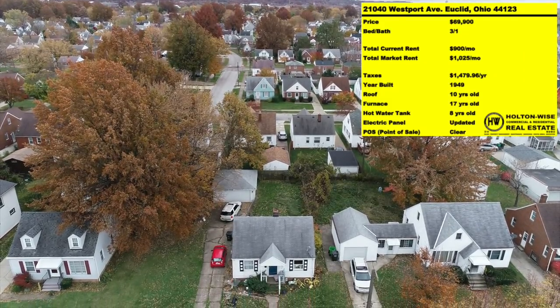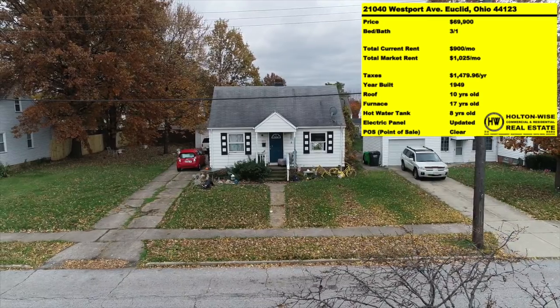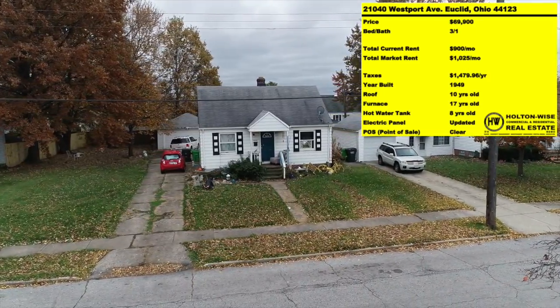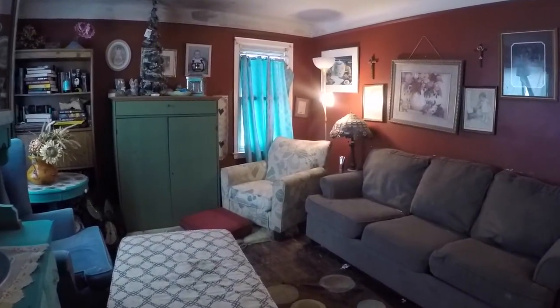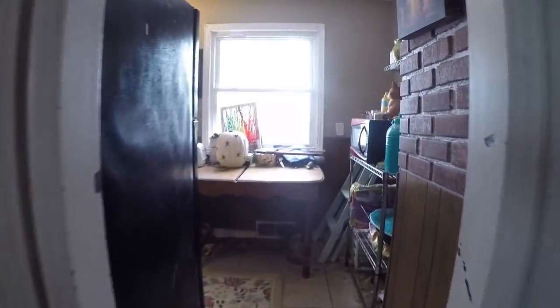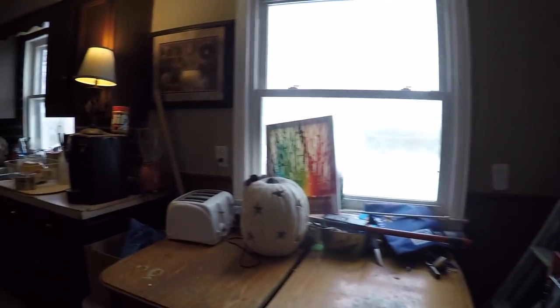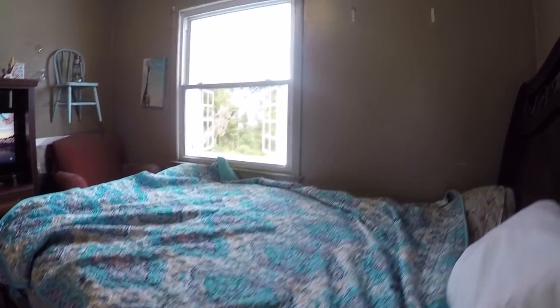The next property I've got for you today: 2140 Westport. This is a bungalow located in Euclid. I've priced this property at $69,000. It is currently occupied and we are bringing in $900 a month in rent. Similar situation to the last property — we've got some clutter. It doesn't necessarily appeal, but again, this is what this business really looks like. Sometimes you've got to roll your sleeves up and deal with this type of stuff. There's no inherent damage here, but the house doesn't look pretty — and that is what real estate investing is all about. In this particular property, the numbers make sense. Purchase price under $70,000, current rent $900 — there is great cash flow opportunity right there.